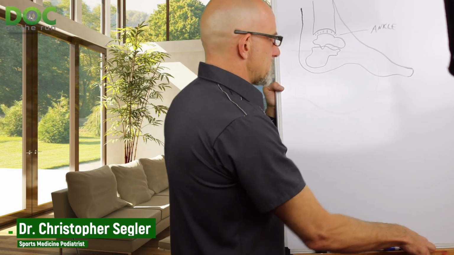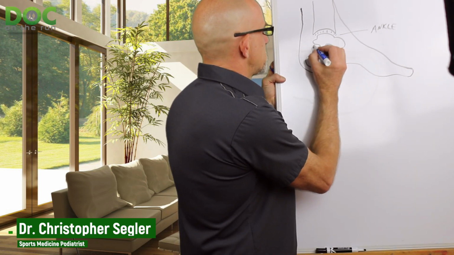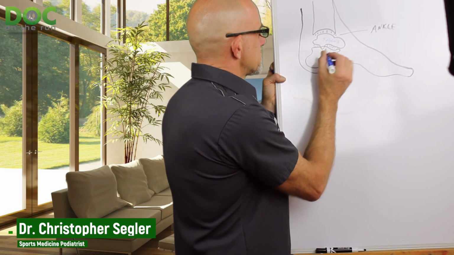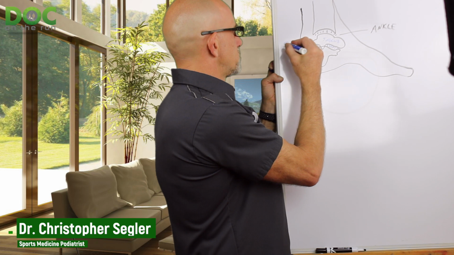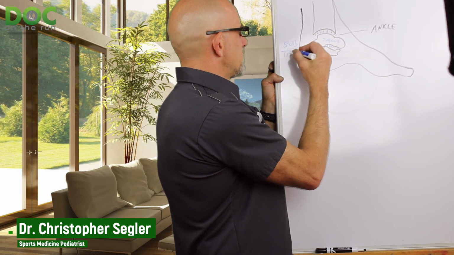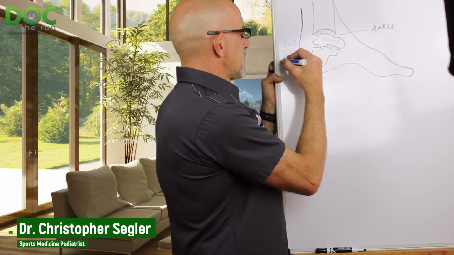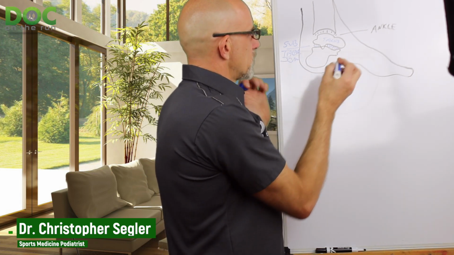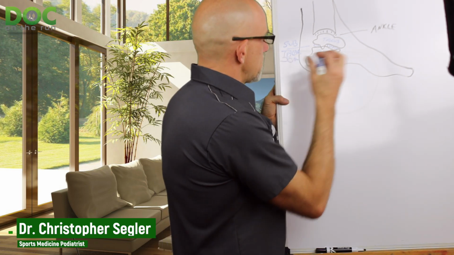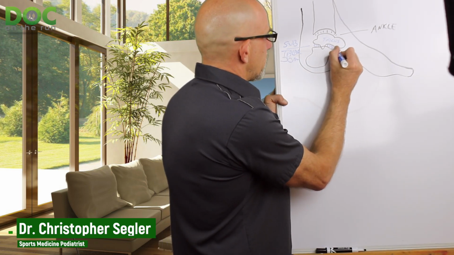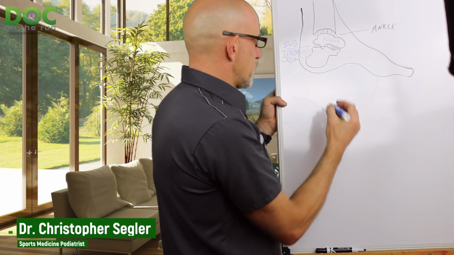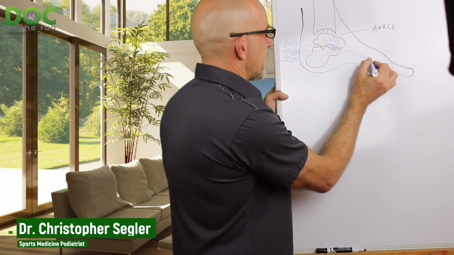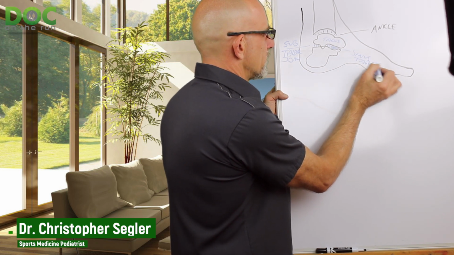Underneath there is a different joint. That joint is the subtalar joint, sub meaning under the talus bone. So this is the talus. The subtalar joint is down here. It's under the talus. So one of the things that happens is you can get pain actually in this joint called the subtalar joint. And because you can look at a foot model all the way through and see basically a hole all the way through there, we call that the sinus tarsi. And the sinus tarsi is actually part of the subtalar joint.